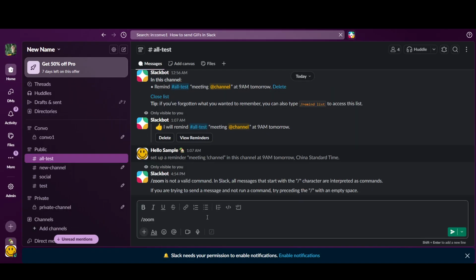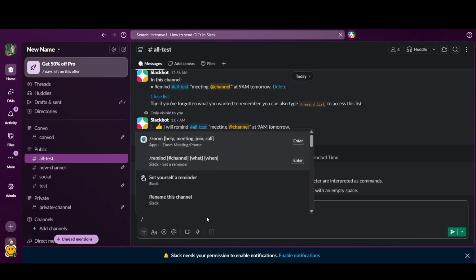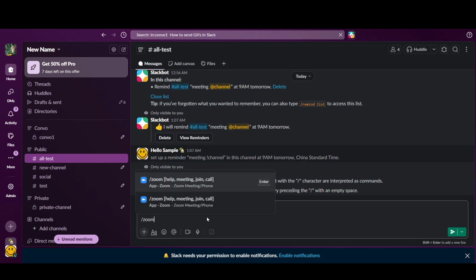This triggers the Zoom app to create a new meeting for you, and Slack will post a message in the conversation with the meeting details. You'll typically see a join button or a meeting link right in that message. That card is also visible to everyone in the channel or DM, making it easy for teammates to hop in.